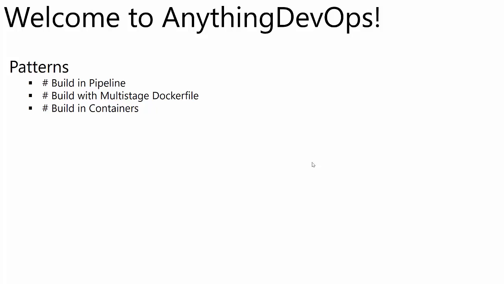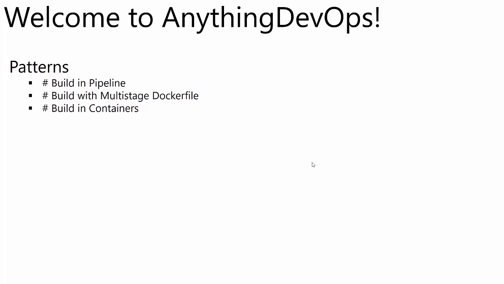The second pattern is about building an application using a multi-stage Docker file, which means your build, your test, and other tasks basically run inside a container, unlike the first pattern where everything was happening on the host machine before creating the images for the container.